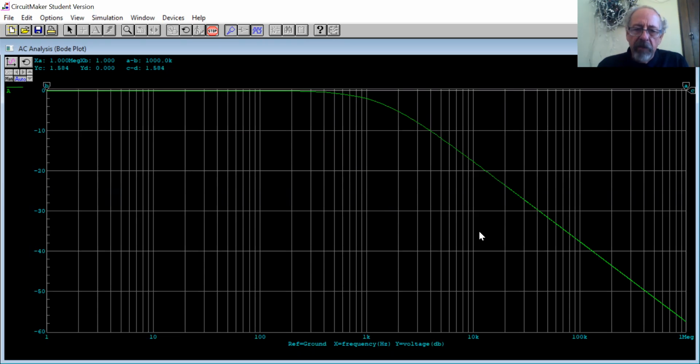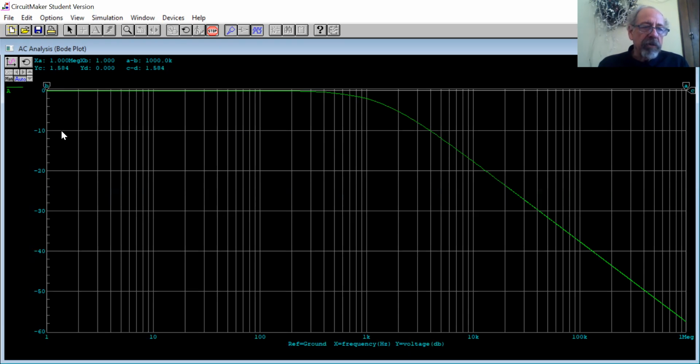Over on the left-hand side, all the way up to about 1 kilohertz, whatever we put in seems to come out. And we have this nice linear slope downward that shows us the frequency response. We call it the roll-off rate of the filter, or the circuit in this case, which is actually a low-pass filter.